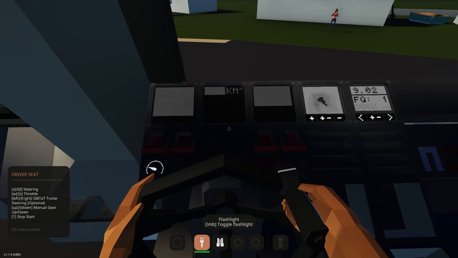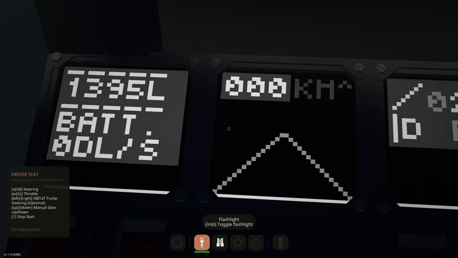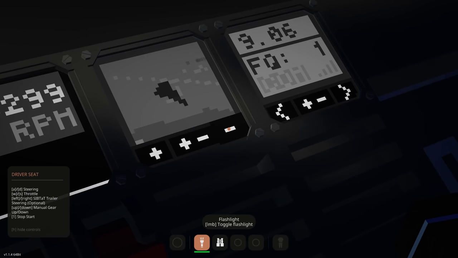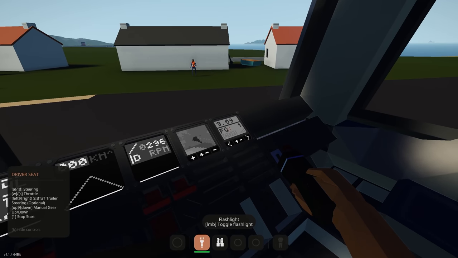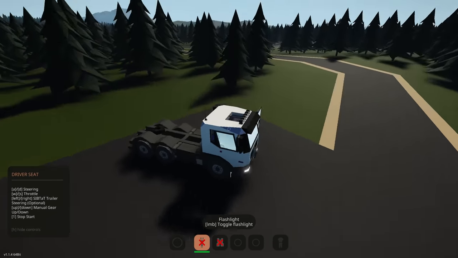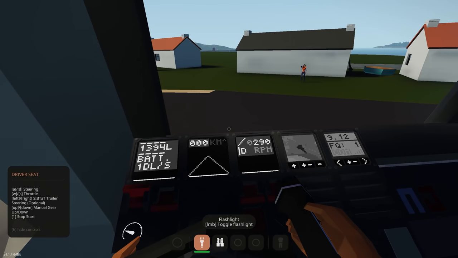If we do the stop-start system, it starts up, and we've got a nice beautiful retro dash. This is a link in the workshop if you guys want to check that out. We've got a little map screen, so we can obviously see where we're going. We can dim this if we don't want it too bright. I've also got a little radio, my little marine radio screen there. What else do we have? We've got our headlights at the front of the creation, so you can see beautiful headlights. Those actually do shine down in the dark.